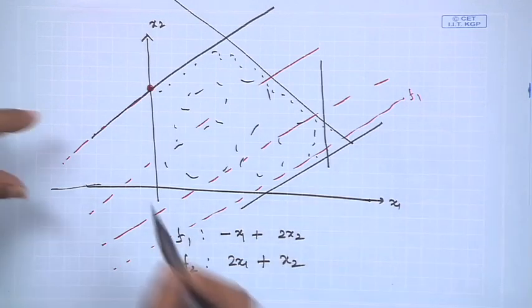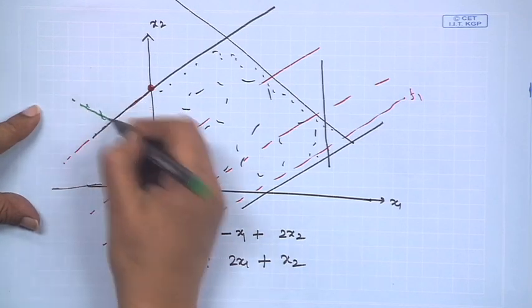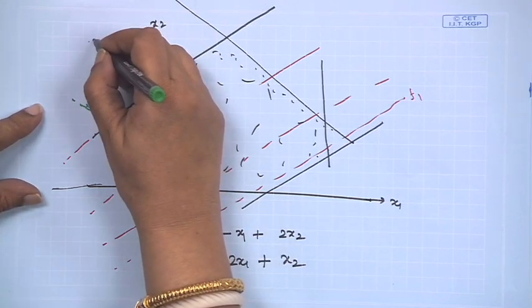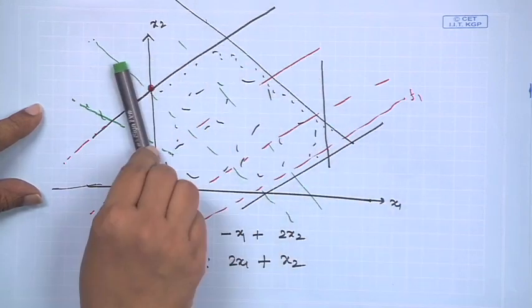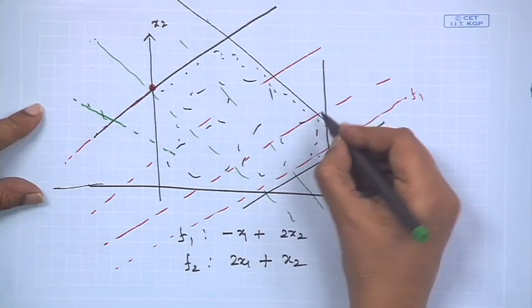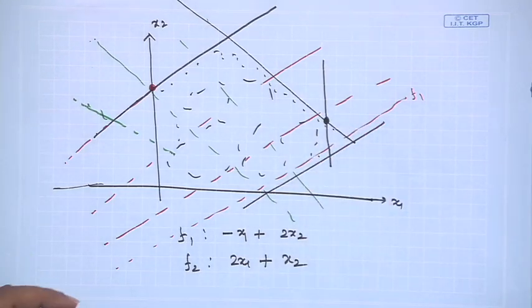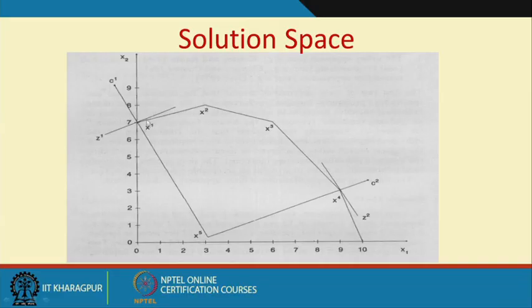If we do the similar thing for function 2, no, this is 2 x 1 plus x 2, so it would be this way. If the objective function is moving, we will see the optimal solution will come here, all right. In between, you see on the screen, this is the first objective function, this is the second objective function. Okay, this is the situation for you.